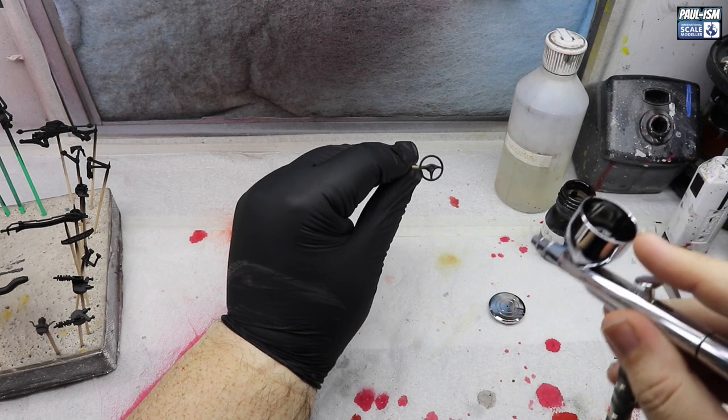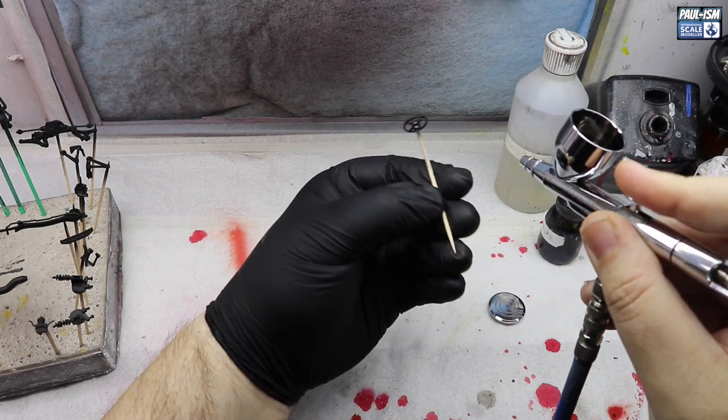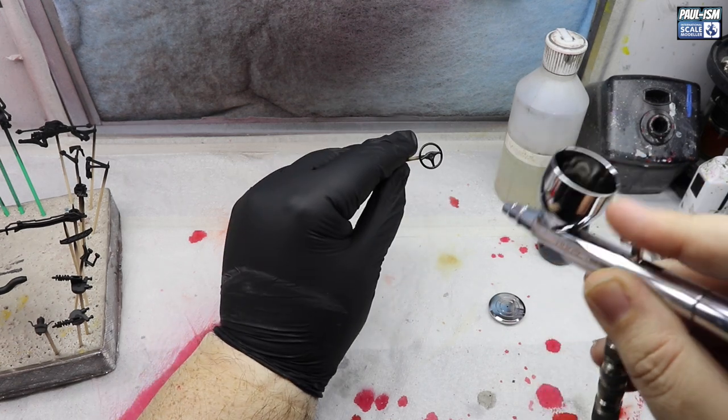Tamiya LP5 semi-gloss black now for the rest of the interior. So a lot of the components of the interior are going to get LP5.